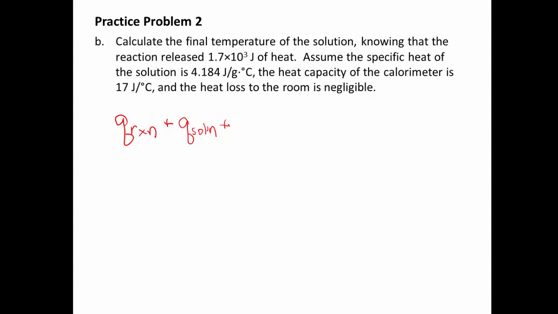We have this happening in a calorimeter. We also see we have a heat capacity of a calorimeter given, so we better have a calorimeter Q term. And we should also mention that the heat loss to the room is the Q of the surroundings. So those are all going to add up to 0. Now, it is mentioned that this heat loss to the room is negligible. On a test, you could just totally leave that off. I like to put this in here so that in case we do have a problem where it's not negligible, you've seen it before. So essentially, this is our equation right here: Q of reaction plus Q of solution plus Q of calorimeter equals 0.